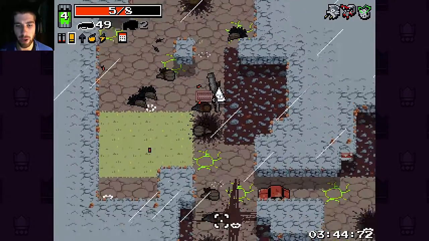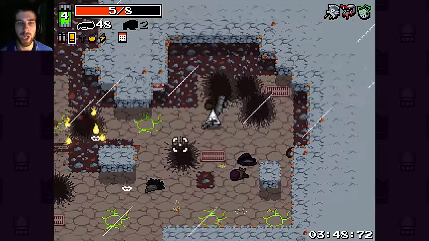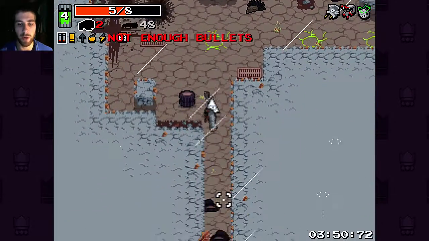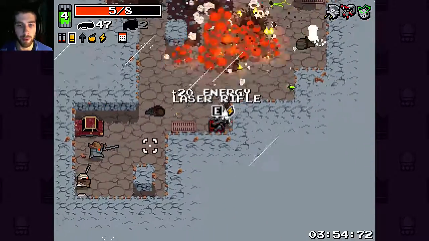We should be fine though. I mean, I'm quite happy that I've sort of figured out Little Hunter a little bit. You just have to go to an area where there's no other enemies, deal with him there, and then deal with the rest of the level. We are out of ammo. Okay.